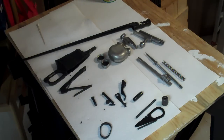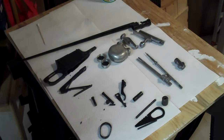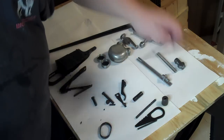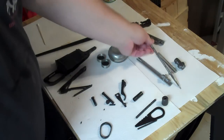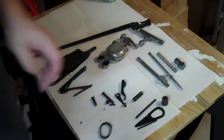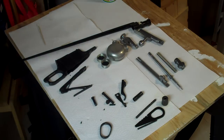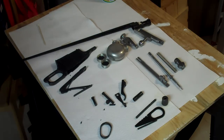Basically, because of it being in the mineral spirits and then in the water, pretty much the entire metal goes back to being bare. So you gotta put oil back into the metal. I'm just using these Hoppe's wipes to get a little bit of oil on there and start getting it working. I have not started on the stock yet. I'm gonna let this stuff sit for a day or so down here in the non-humid basement. It's not humid because I got the dehumidifier constantly running.